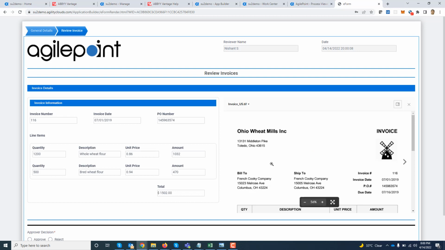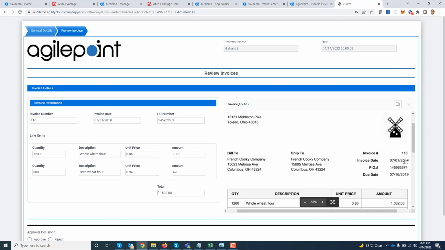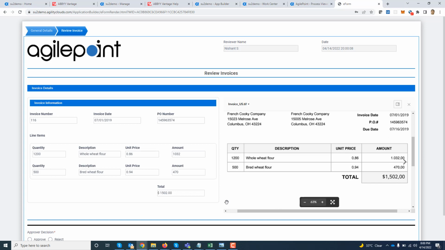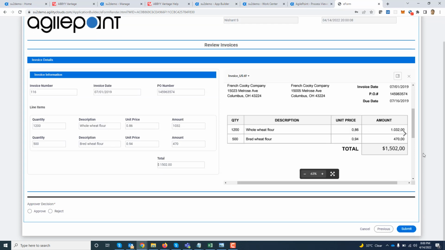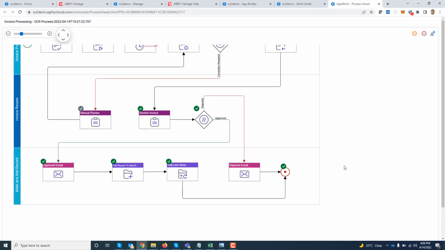And as you can see, he's looking at the invoice which was stored in box.com over here. And he can compare it with the line items which have been extracted. So you can see the invoice number got extracted, the invoice date, due date, and the line items got extracted as well along with the total. So once everything looks okay to me, I am going to go ahead and click approve and submit. And it goes out and sends out an email to me, inserts those records along with the line item within my database, and the process ends.